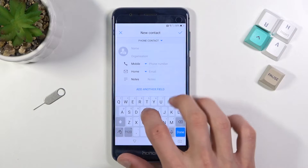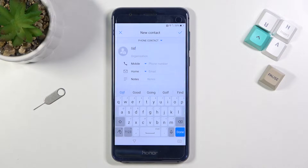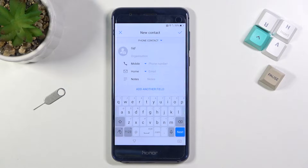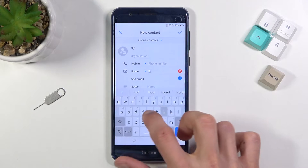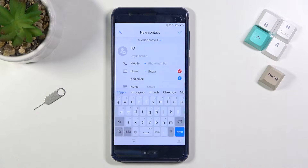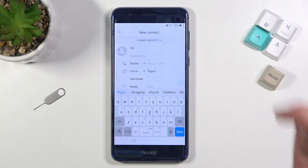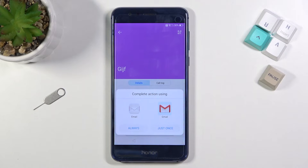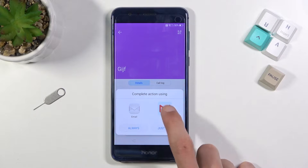From here, select Add Contact. In here, type in random text — it doesn't matter for the name. Also make sure you add something under Email — specifically Email. It doesn't need to be anything specific; random letters work fine. From there, save it, then tap on the email field and choose your Gmail.